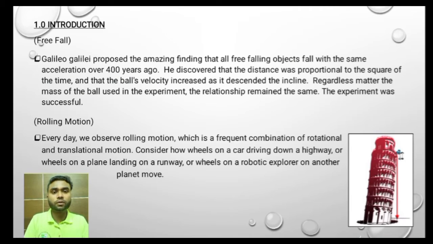Starting with the introduction, first we will see free fall. Galileo Galilei proposed the amazing finding over 400 years ago that all free falling objects fall with the same acceleration. Regardless of the mass of the ball used in the experiment, the relationship remained the same. The experiment was successful.